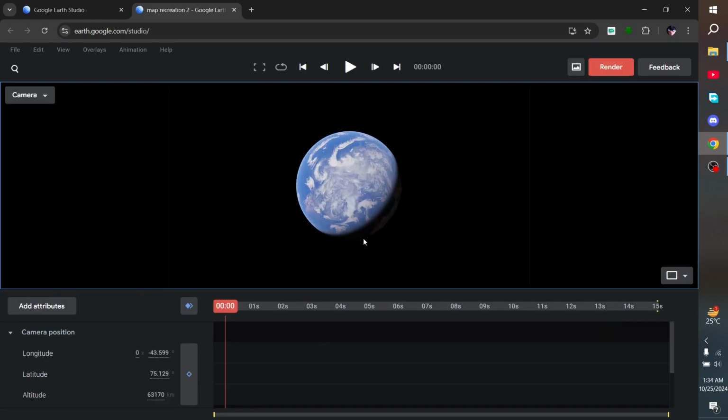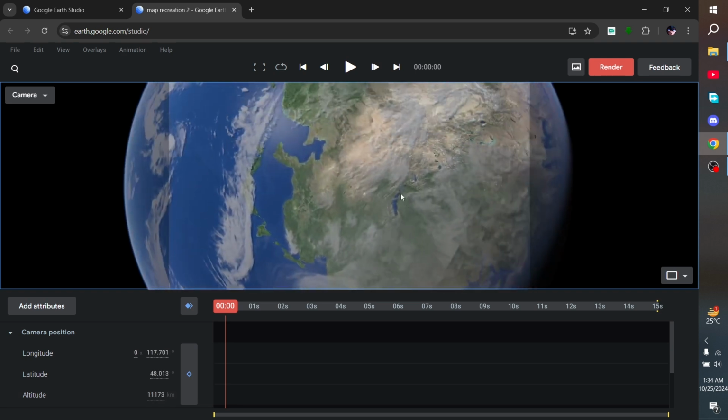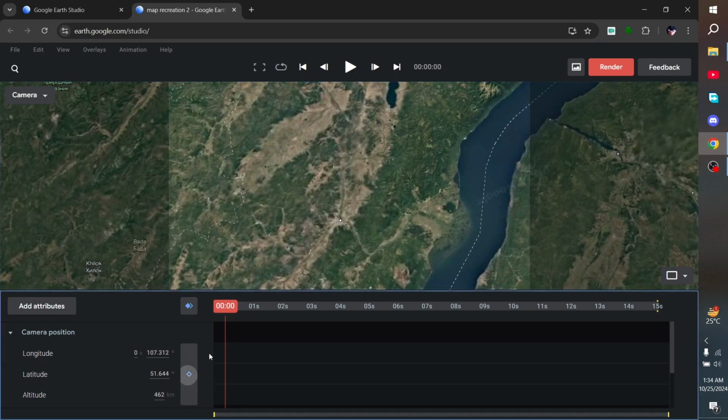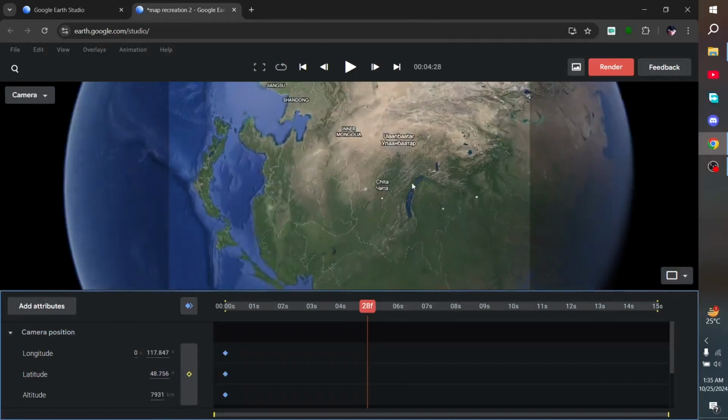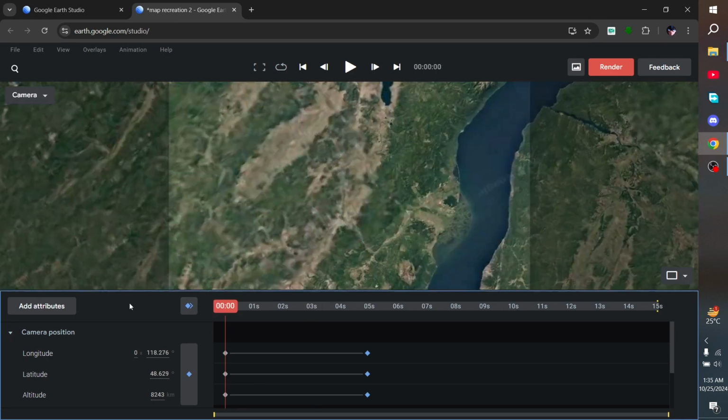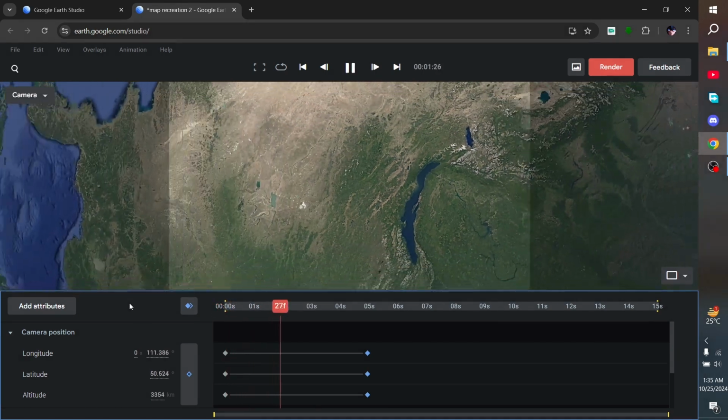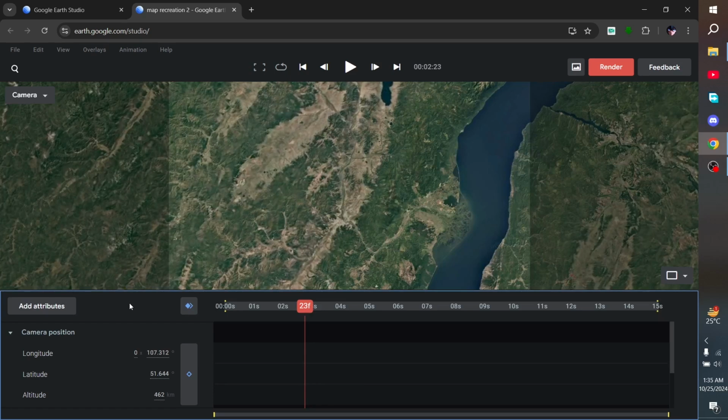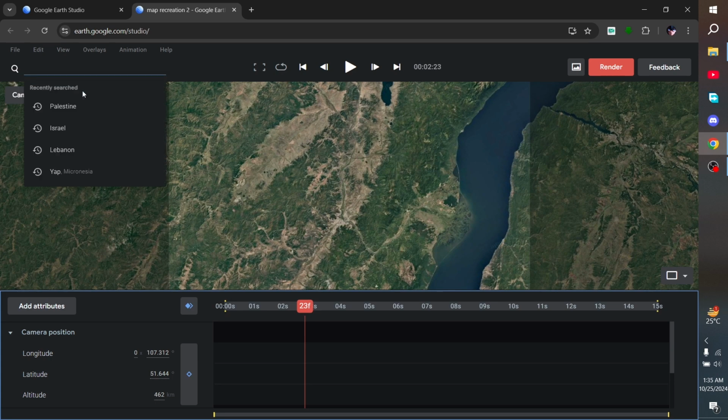So what you can do in Google Earth is basically create animations inside the Google Earth. Like let's say you make a keyframe here, go 5 seconds forward, and then make a keyframe here as well. So you can see a quick little animation is made, right? So using this tool, we're going to make a whole animation, and then we're going to export it, take it into After Effects, edit it with all the outlines and all the effects and everything, and then export the whole video. So this edit is based on the Israel and Palestine location.